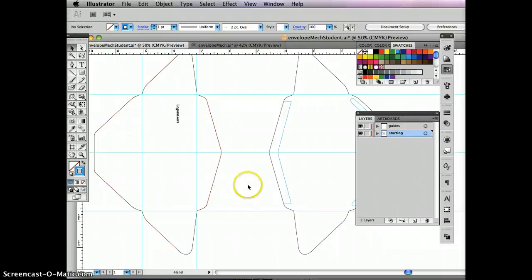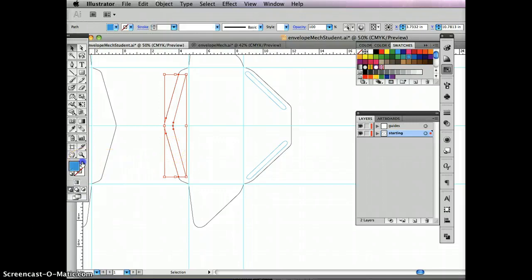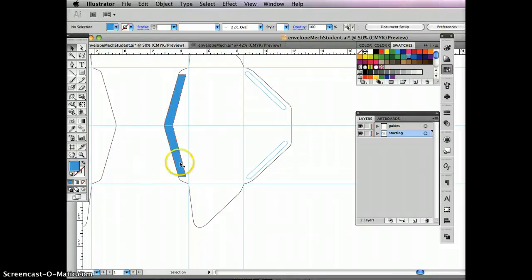Your envelope may vary. So how do we not confuse our printer into thinking that this blue line is supposed to show up here? In fact, it really should be like a solid, because it's going to get solidly coated with this lick and stick glue. Well, here's what you do: you pick a color that's going to stick out kind of like a sore thumb when it's done, and I'm going to make this 50% yellow on the outside of the envelope, 25 on the inside. So a blue color, probably a darker blue, will work fine for here.